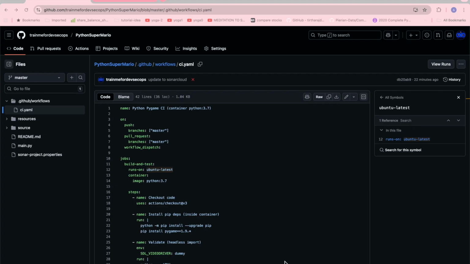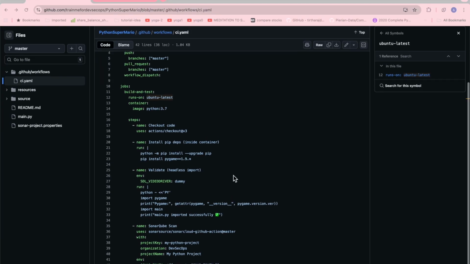So let's see how we can do that. This is again one of the latest upcoming things in the market. Instead of Jenkins, people are moving to platform CI/CD, which is GitLab or GitHub or CircleCI, etc. So we'll see just an example of how it can be done with the help of GitHub Actions or the GitHub pipeline.